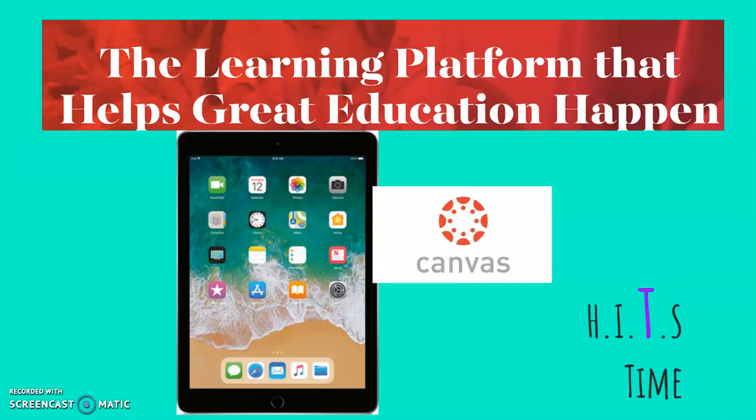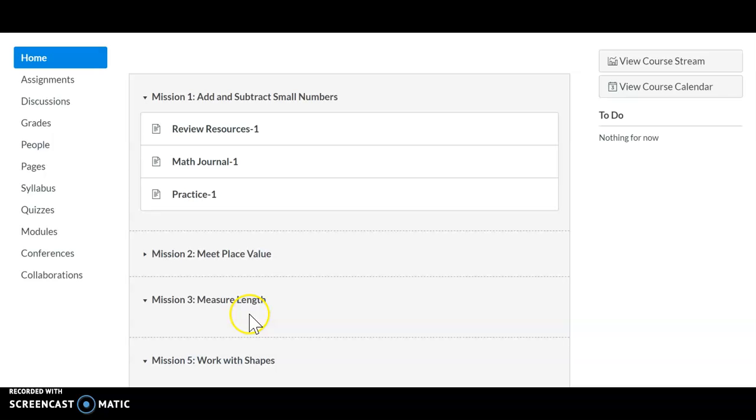So our last one I'm going to go back to is T for time. This rotation is where students will log into our LMS, Canvas, to complete various independent assignments at their own pace. I'm going to switch over to the actual Canvas website to show you how this would look from the student's perspective. Okay, so this is the Canvas website, what the students would log in to during the time rotation.